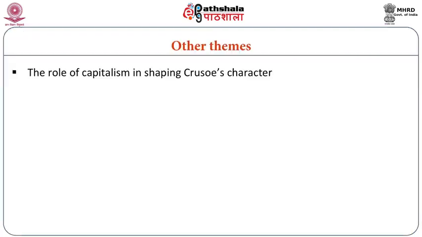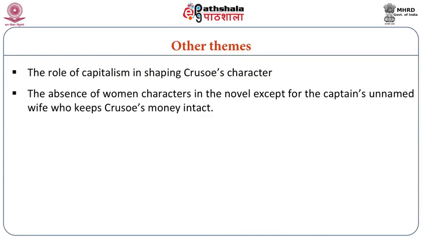So along with his imperialist spirit, we also have this master-subject kind of spirit, and it does not allow him to see Friday as either an equal or a companion. It is always in a position of inferiority that he looks then at Friday. There are, of course, other themes which have been commented upon by critics as well, and these include the role of capitalism and individualism in the shaping of Crusoe's career, the fact that there are no women characters, and there is, of course, that one widow lady who keeps his money intact for him, but she is practically negligible.